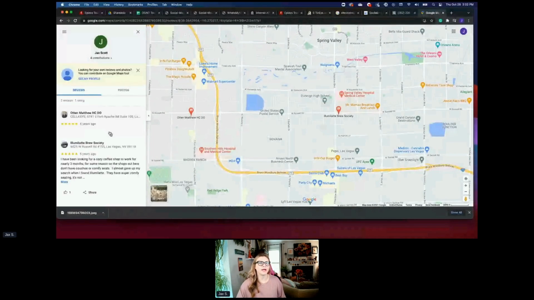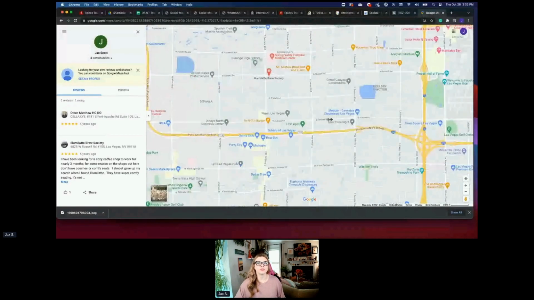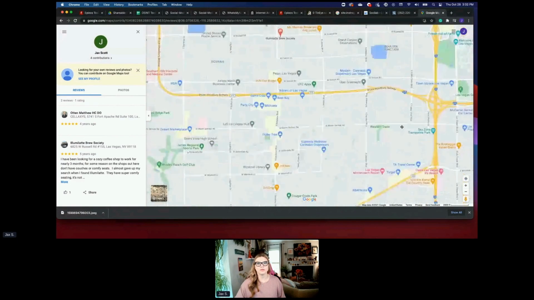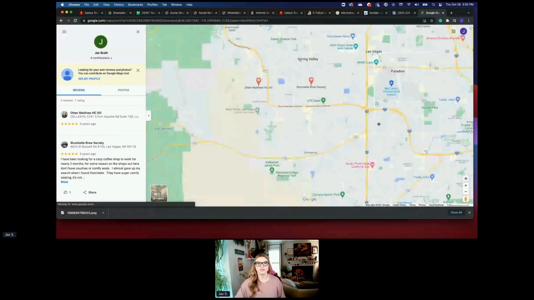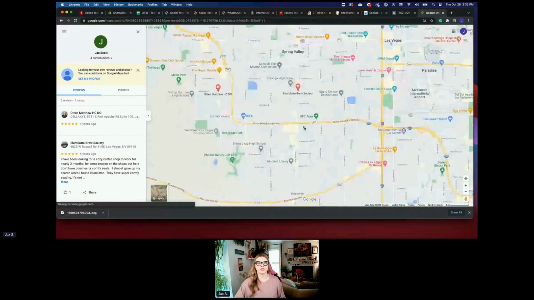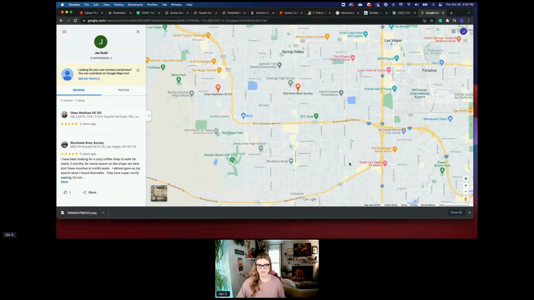My cursor initially dropped right here when I went to the map view. And then I have these two locations that are right there, and I have one that was way over here in this area called Henderson. So my first instinct, even though there's two, would be that maybe my living location would be in this area, possibly. And now I've just given whoever was looking for me enough information to hone in on a general area of where I live. And that's kind of scary if you think about it.